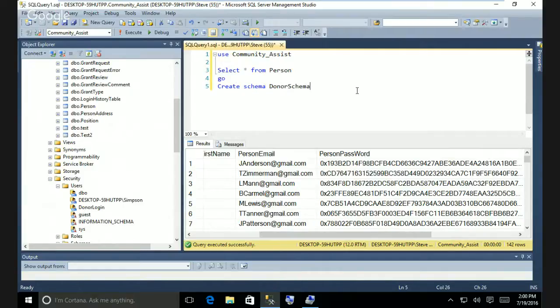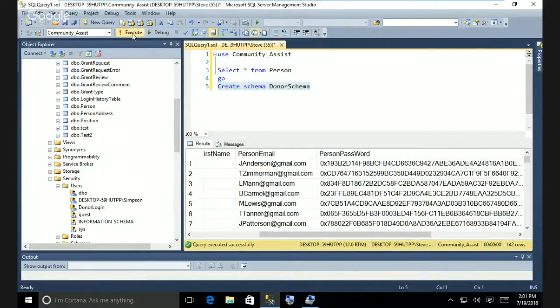Anybody know what a schema is here? We haven't talked about it this quarter. It's a group of objects. So one of the strategies that you can use is you can create a series of views and stored procedures that all go with the donor. Does that make sense?